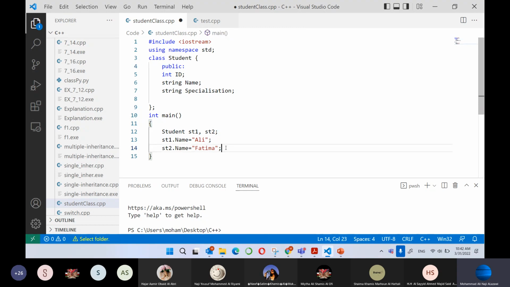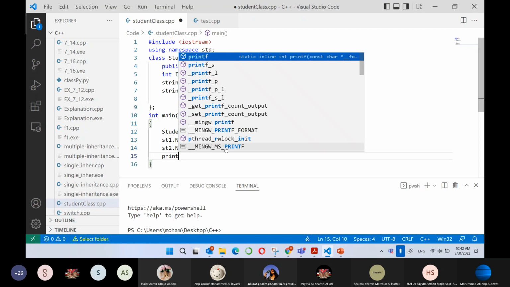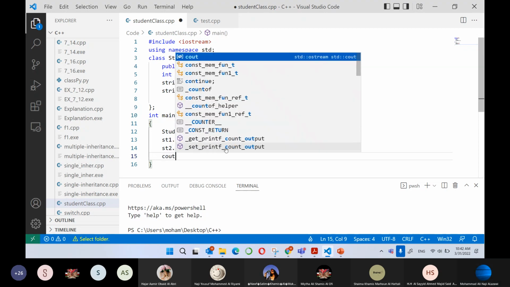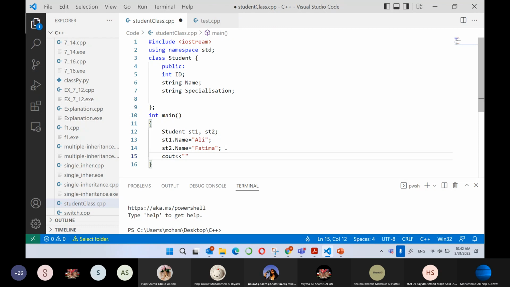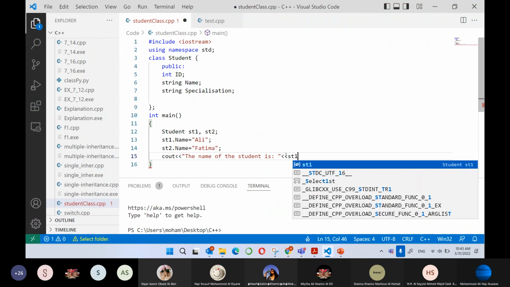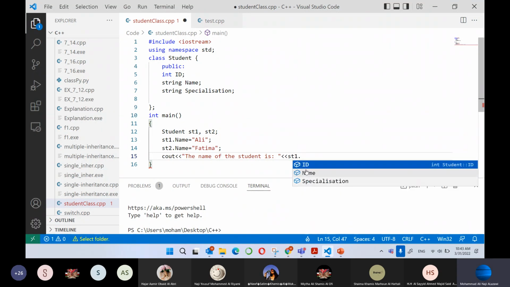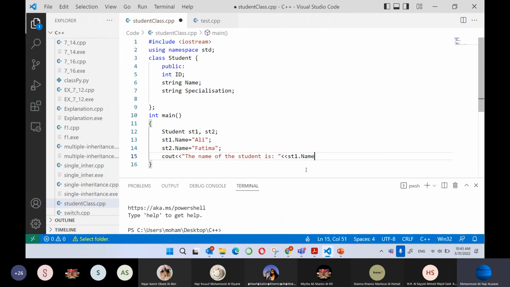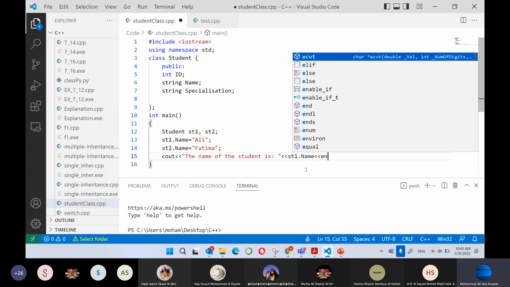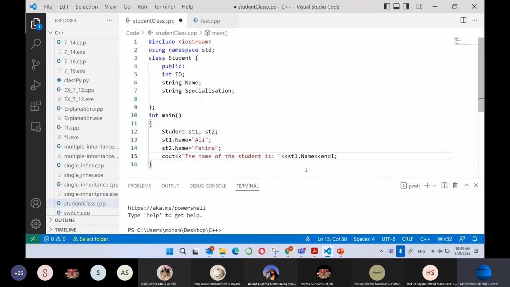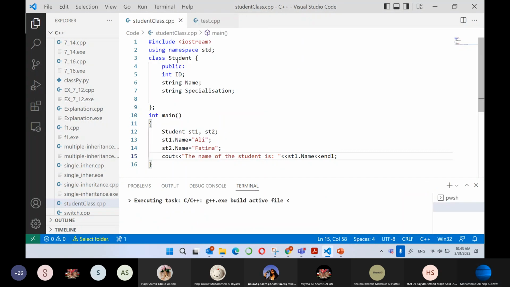If I want, for example, to print, cout name of the student is, ST1 dot name. I use dot to access the attributes because they are public. So I'll run it and let's see the result.